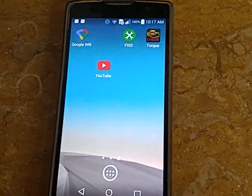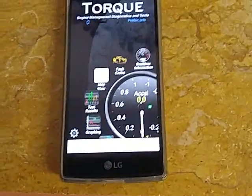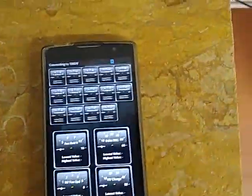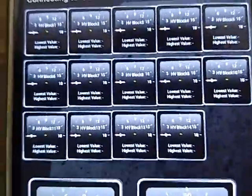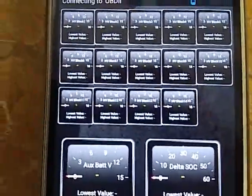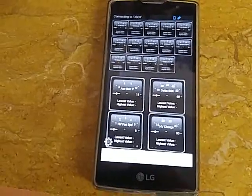I'm actually using one of my old cell phones for this so I don't have it on my regular phone. Here's what Torque Pro looks like — they have a Torque Lite version but it doesn't do as much as the Pro. I set this up last night and here's all the voltages for all the cells in my main hybrid battery. When you put it in the car and start it, it shows you all the voltages so you know when something's going bad before it does, so you can do something about it before you get left stranded.